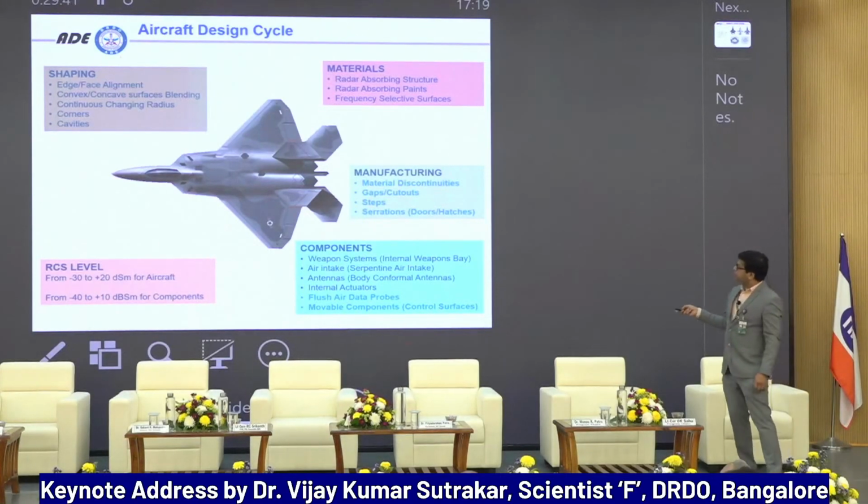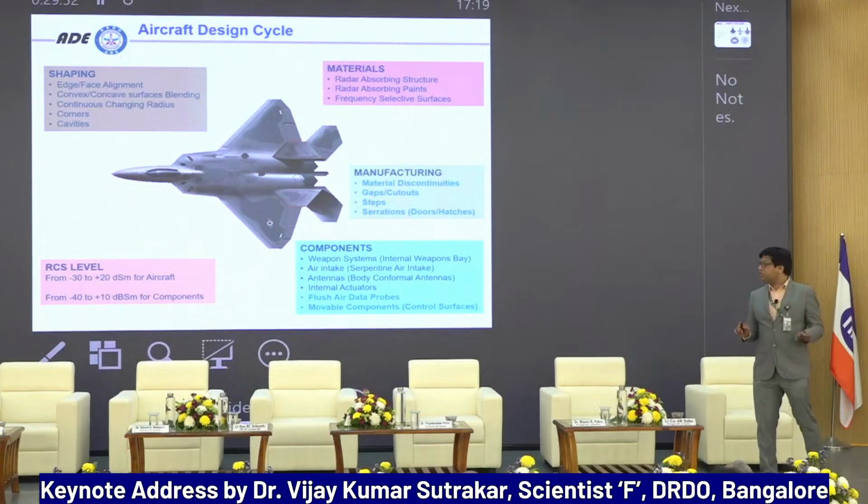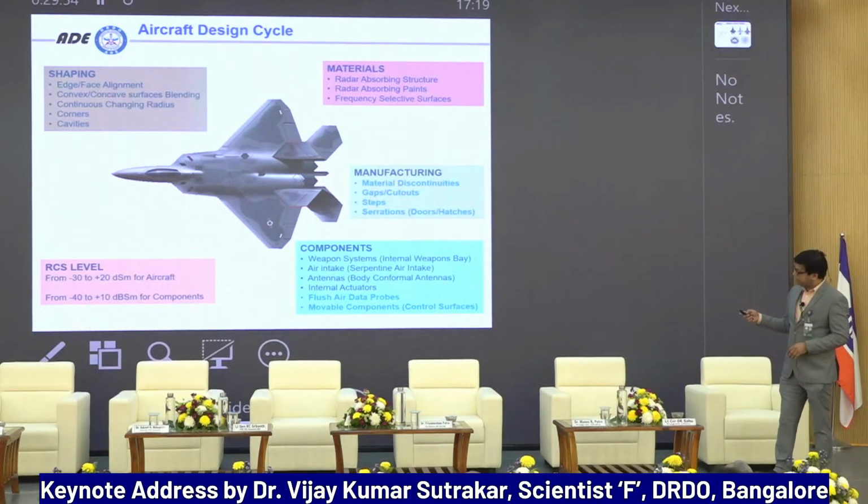And all the components, whether the weapon systems, air intake, antenna, actuators, air data probes, or any of the control surfaces, everything has to be designed for stealth. So it will not be conventional, which I will show in a few slides. And then we have some thumb rules that we take into consideration when we are designing.